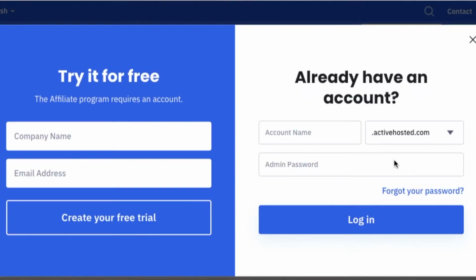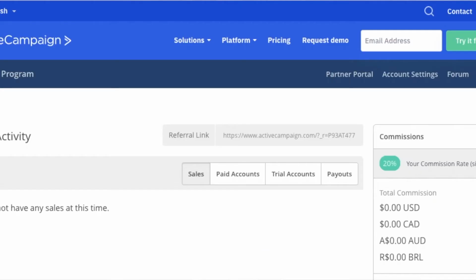Once you've applied to a program and you've been approved, now it's time to get your unique link. Oftentimes these companies will have an affiliate dashboard that you can log into, and your affiliate link should be right there in the front. Shouldn't be too hard to find. What you need to do is copy and paste this link, and this is what you're going to use to give to other people to buy through you. Because once people click on that link and they buy something on that website's page, you get a commission for that.